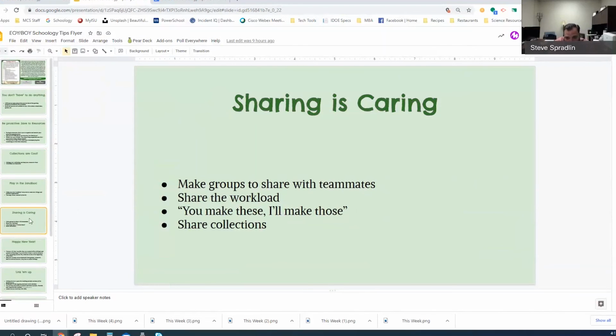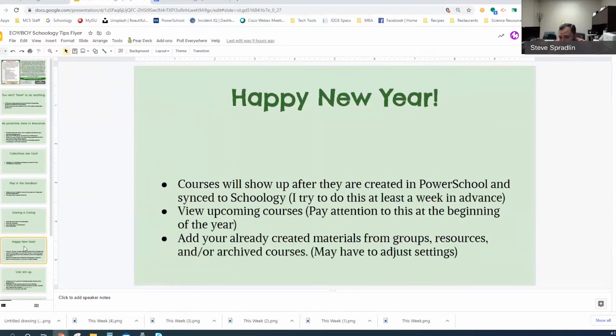Sharing is caring. Share things with your colleagues. Share the things you've made. Share the workload. I'll make math tests. You make English tests. I'm really good at making these. Oh, cool, I'll make these. And then share it amongst the district. That's why I like those district folders too, because if we've got 6 buildings of 3rd grade teachers and 3 3rd grade teachers in every building, that's a lot of people that can get together and make things, and we don't all have to do the work. So there's lots of good talent out there, and so let's, kind of, a rising tide raises all ships. So sharing is caring.